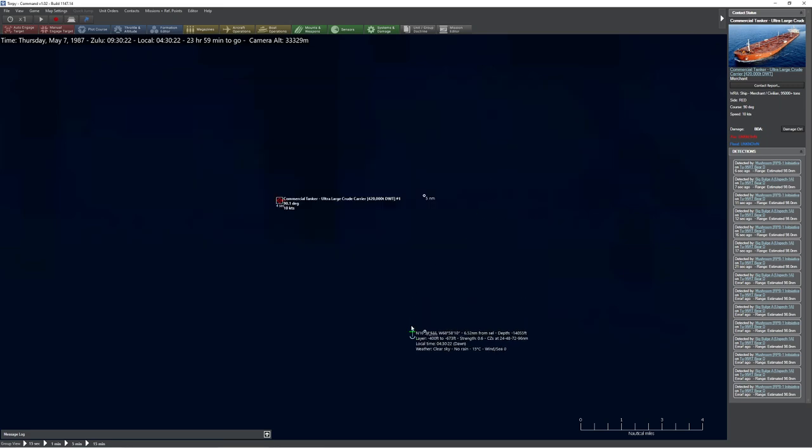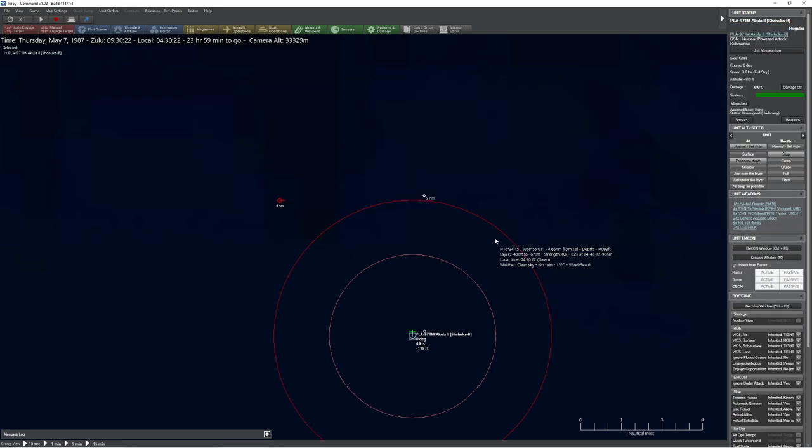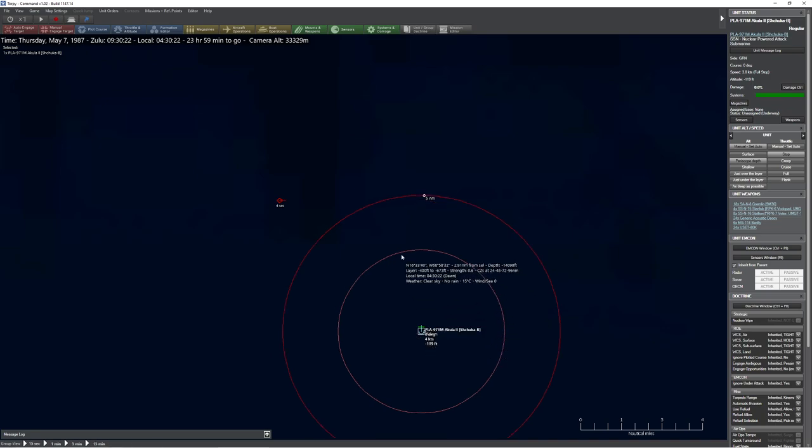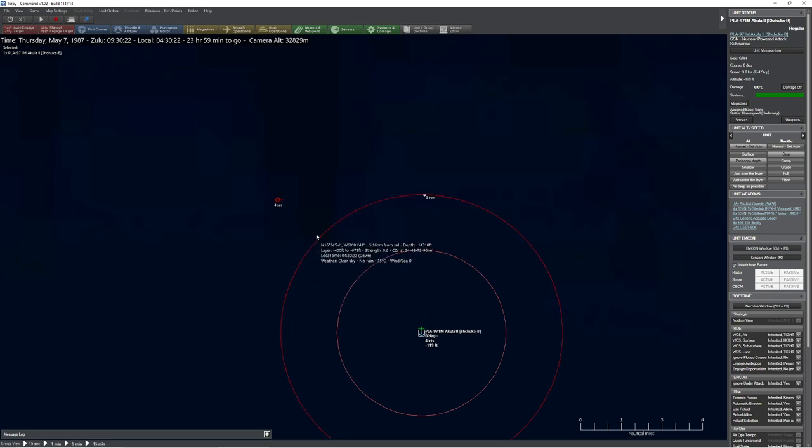So what we're going to do is take some shots at this from different angles to see what happens. The first shot I'm going to take is everybody's favorite, the beam shot. This is when you try to hit at basically a 90 degree angle, almost perpendicular to the beam of the target itself.